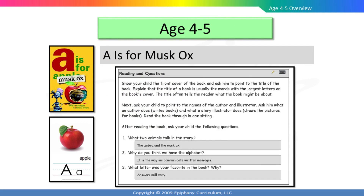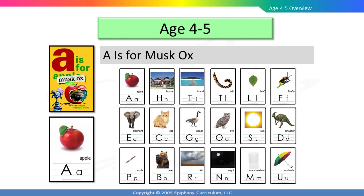Now we are going to take a detailed look at the first unit in the age 4 to 5 level. This should give you an idea of how the curriculum is structured and what you will be doing each day. We won't be covering every single item, and every single unit is different from the other, but this overview should be helpful as you evaluate Moving Beyond the Page for your young child. The first unit uses the book 'A is for Muskox.' On the first day, you will read and discuss the story with your child. Then you will discuss the alphabet — you will practice saying the alphabet, counting the letters, and then practice putting the alphabet in order using alphabet cards that come with the program.